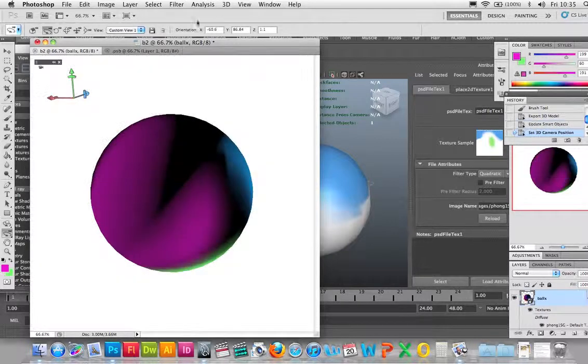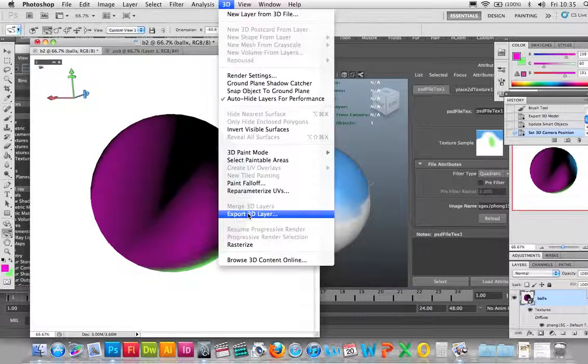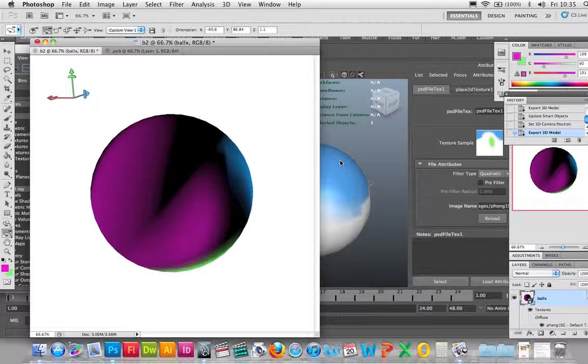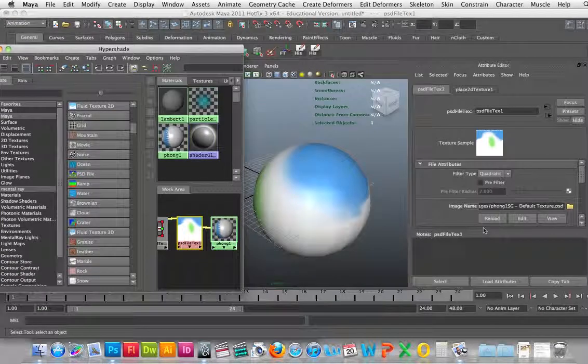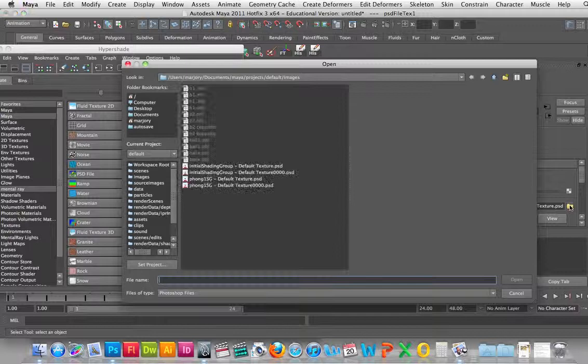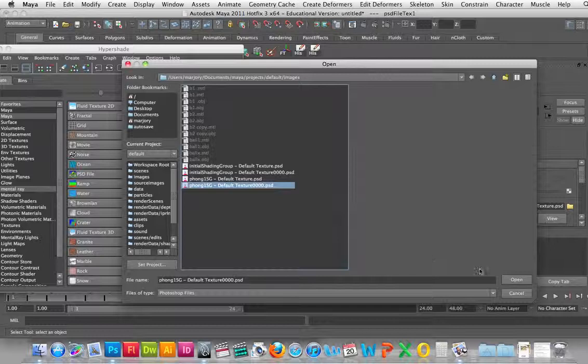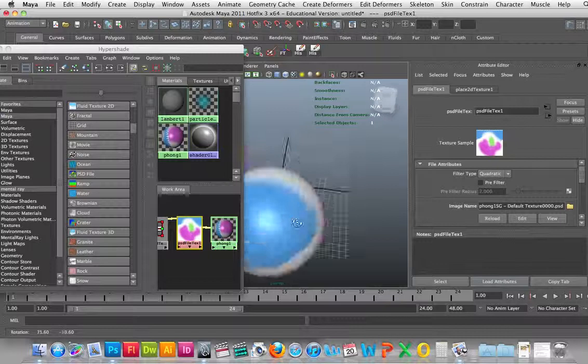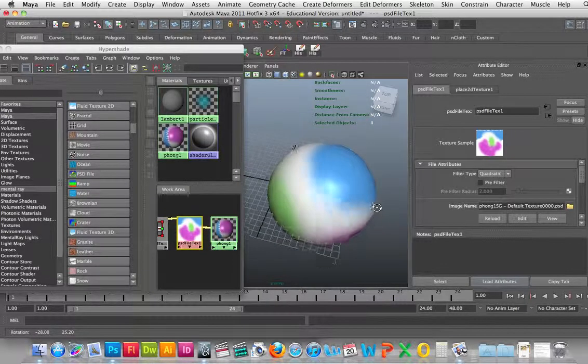Yeah. And then I'm just going to export it again. It'll ask for this naming convention. Go back into Wavefront object. It's going to give you another Phong1SG default texture. So save that. Okay. Go in here. Go into the file loader, and then you have to go back into here, and then it's the next one. It'll rename it 00 automatically in here, open it up. There's a lovely pink.